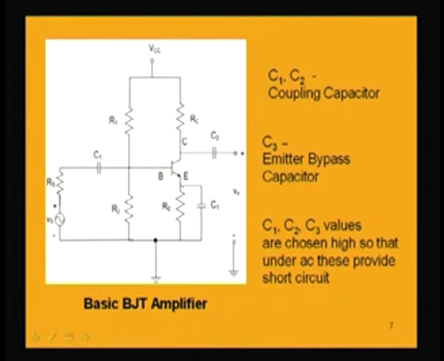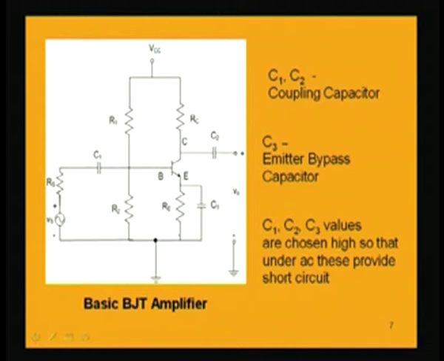If the AC signal is present in this resistance Re, then the voltage gain will be reduced because of this drop. That can be avoided if we connect a capacitor in parallel to this resistance Re. If this capacitor is chosen properly, having a high value of capacitance, then the reactance offered by this capacitance will be very, very small, as if it is short circuiting for the AC signal, and that is why the AC signal will pass through this capacitance, and not through this Re.